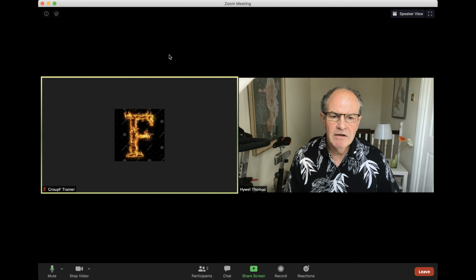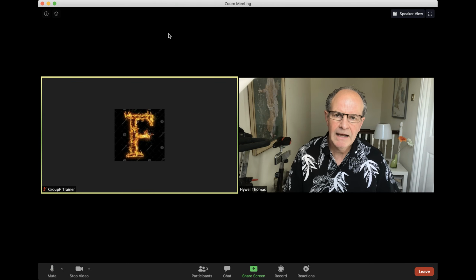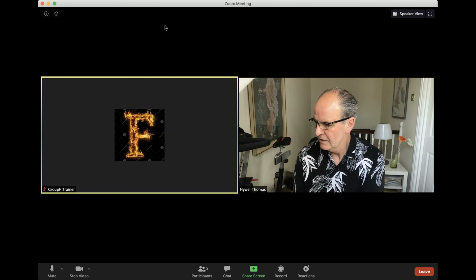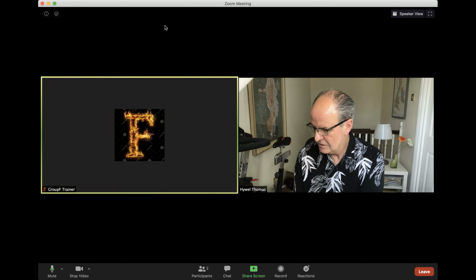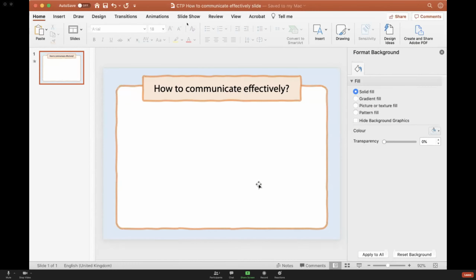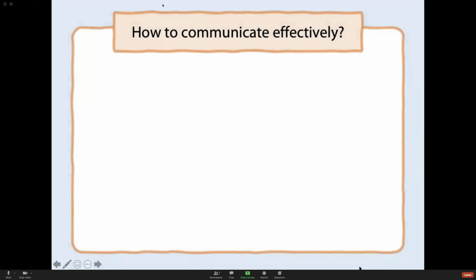Every now and then, through certification, there'll be an opportunity maybe to add to a slide as a group, to share opinions and to bring it all together. One way from the trainer's point of view is that they can share screen. And this is what it looks like. Here's a Group F trainer sharing their screen. And so all of us together in the group can see this.